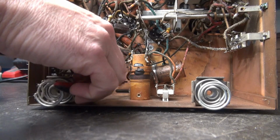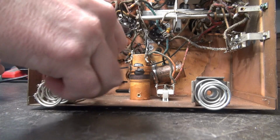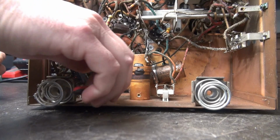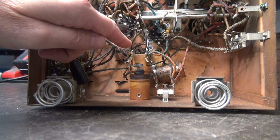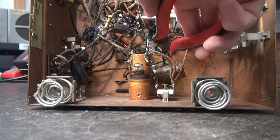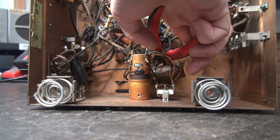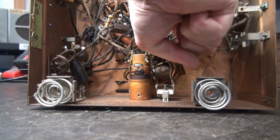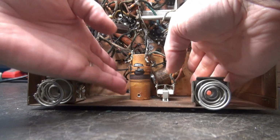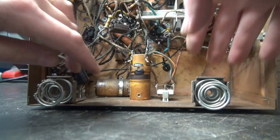Get in here and just clip these leads right off. If I can get to them. Okay, there's all three leads off. Now there's a little bracket that's pop riveted. I'm going to get my wire cutters in there, hopefully without hitting anything. I'm going to clip that bracket. I've got nice sharp wire cutters. There we go. Come on. Here she comes.